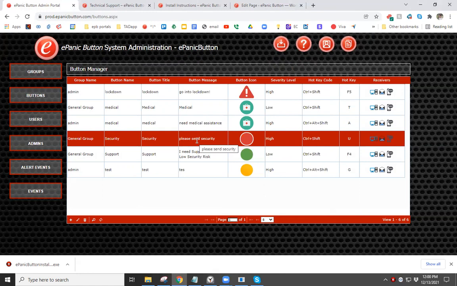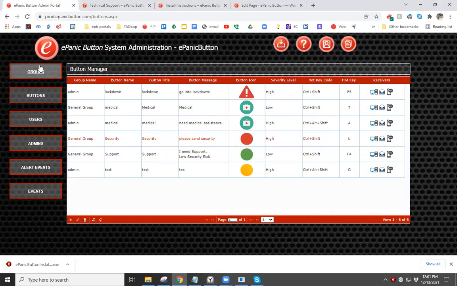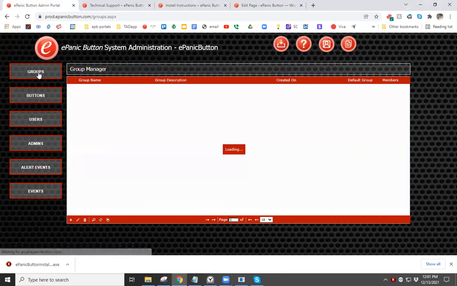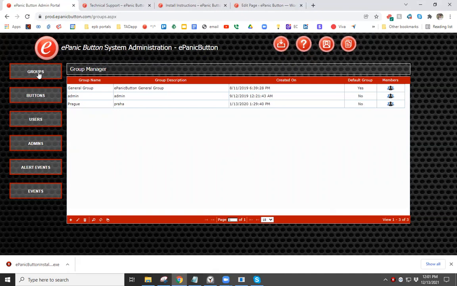Now, for those who want to handle the configuration and setting up the buttons, we log in and you'll see a number of tabs on the left. Groups refer to sets of buttons. So you could organize your users and your buttons by groups.